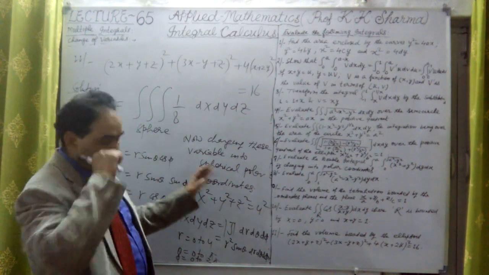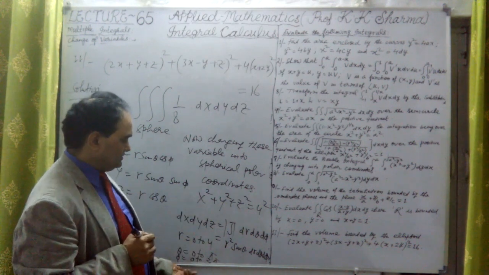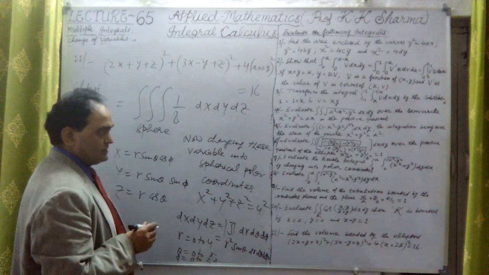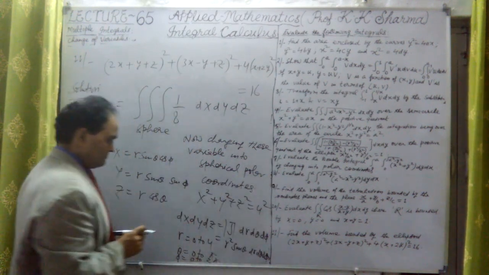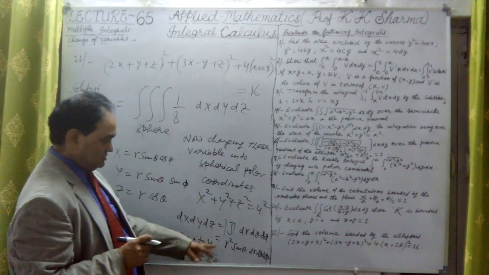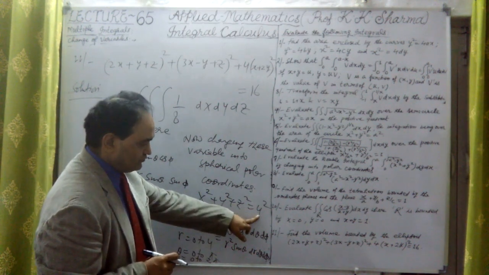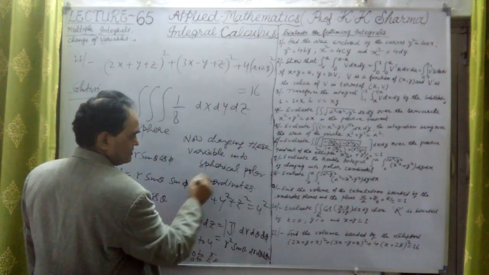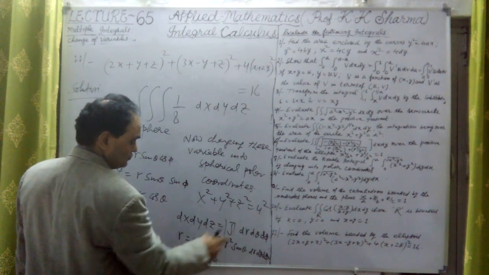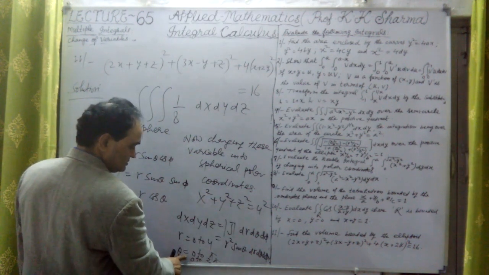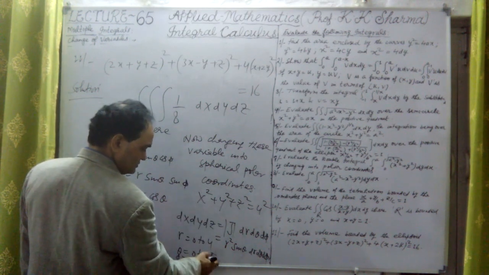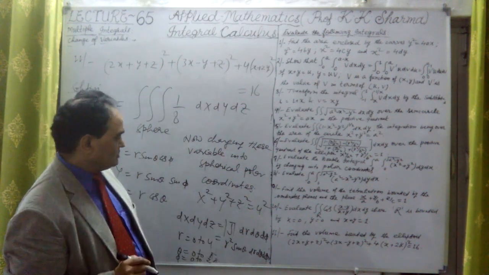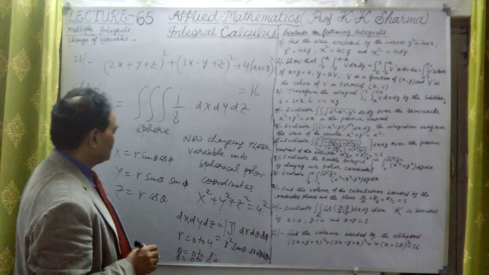Okay, this is in a sphere, we have discussed this in detail, the sphere in three dimensional geometry. In this case the radius r is 0 to 4. And in the volume, if I take a sphere, that sphere's radius is 0 to r. So r is 0 to 4, and theta is 0 to pi, and phi is 0 to 2 pi for the whole sphere.